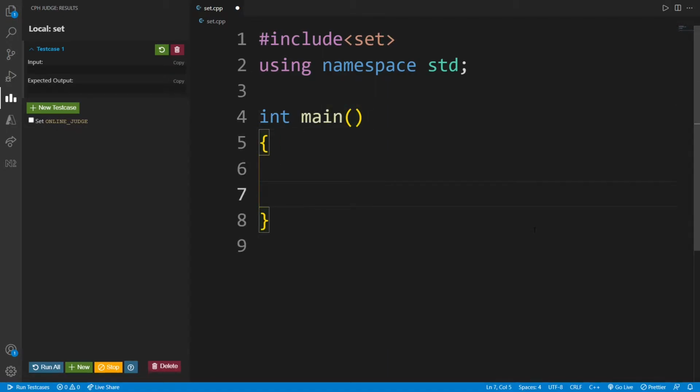let's first of all create the set. To create the set, we write set, then the angular braces and the set name. In this case we will write, let's say, myset, and a semicolon.